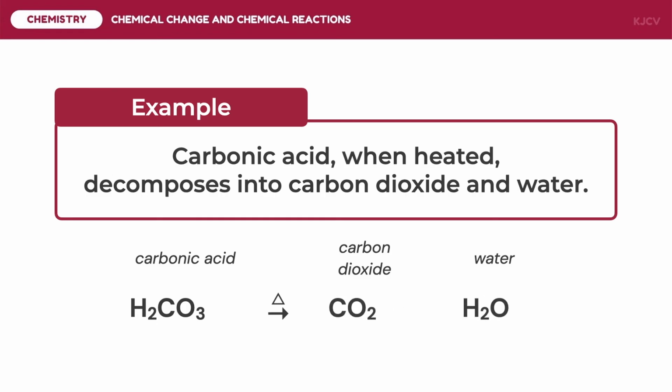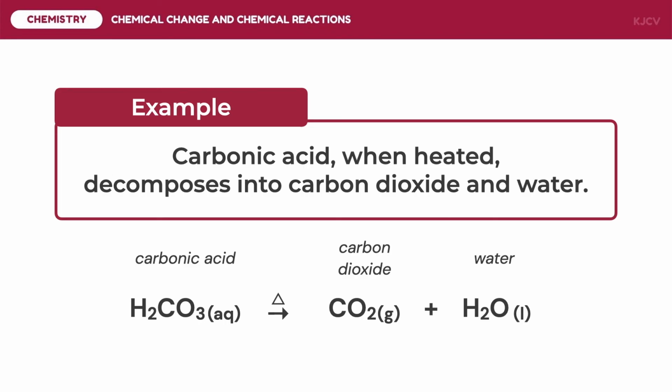Since there are two products, we need to put a plus sign. Now, if the state is not mentioned, it is alright to not indicate the states most of the time. However, for practice purposes, we're going to write the states even if they are not mentioned. Acids are considered aqueous substances, thus we use AQ. Carbon dioxide is gaseous, and lastly, water here is considered liquid. It only becomes gaseous when it is indicated that it becomes a vapor.